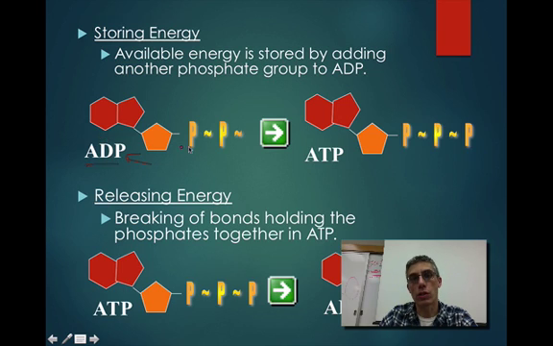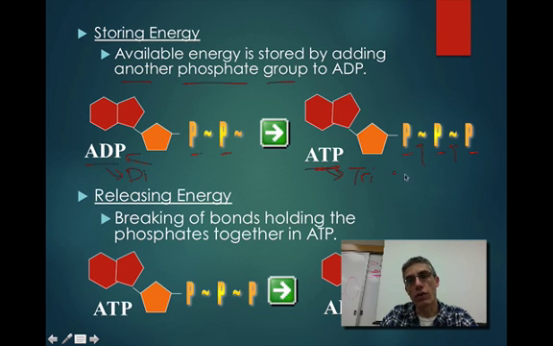Really, the only difference between the two is that the ADP, and the D is going to stand for di, contains only 2 phosphates. If you remember, the ATP molecule, again, T stands for tri, and this is going to contain 3 phosphates. Now, the reason this is important is because all of the energy is stored within the bonds that hold the phosphates together. And so when you start off with a molecule like ADP, where you only have 2 phosphates, there's not as much energy in an ADP molecule, and in order to add more energy to it, we have to add another phosphate group. So we're going to change this ADP into ATP.